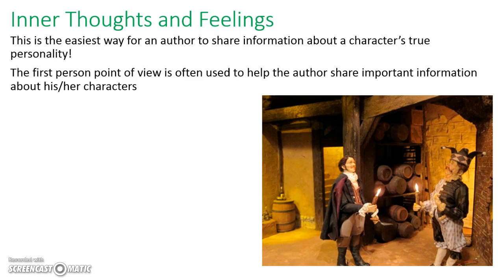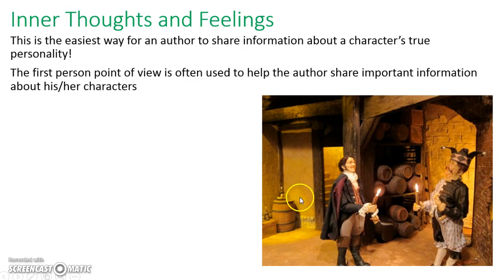Inner thoughts and feelings. Now, this is the easiest way for an author to share information about a character's true personality. Okay, and often an author will use first-person point of view to help share information about his or her characters. Let me look at the picture here. There are two gentlemen here. One of them seems pretty dressed up. The other one is kind of dressed up in an old jester's outfit.